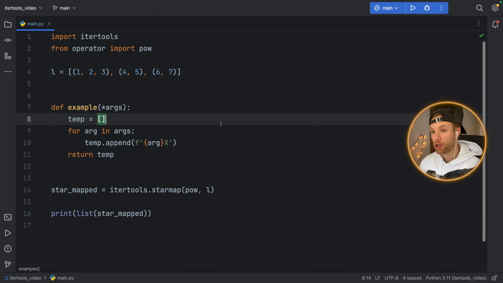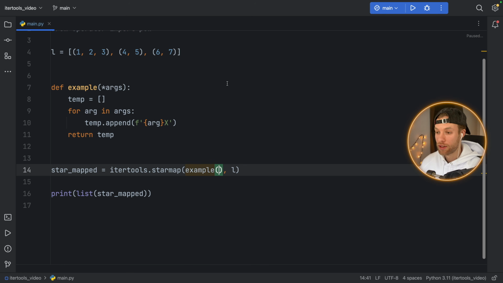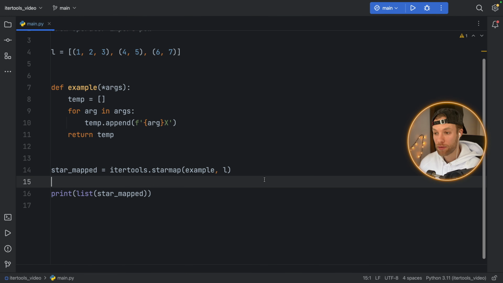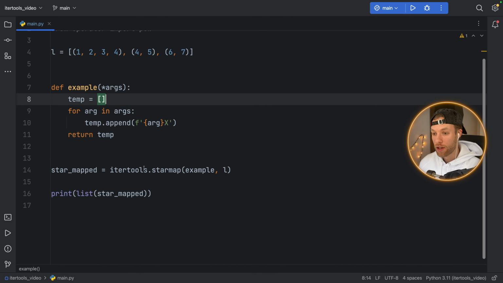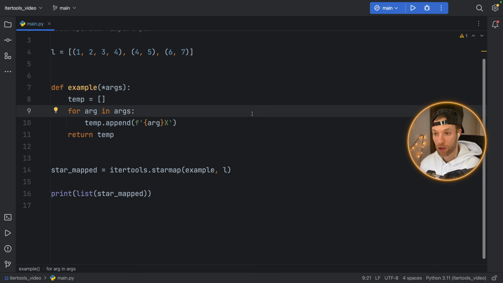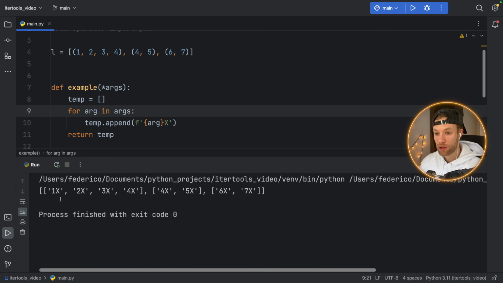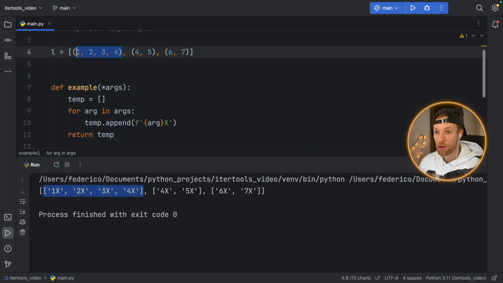So you can see these are arguments of varying lengths. Now, instead of power, we can just pass in example, which takes as many arguments as we have. So this actually can be set to 4 if we want. And when we starmap this, it's going to place all those arguments into example. And that's why they call it starmap, because you have the star here, which takes apart the arguments. And when you run this, you'll see that we'll get a list of 1x, 2x, 3x, and 4x for the first element.